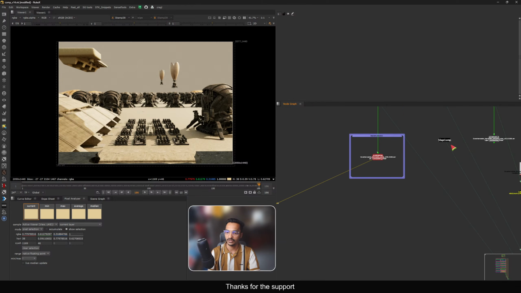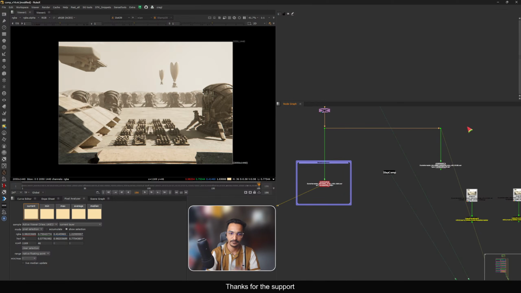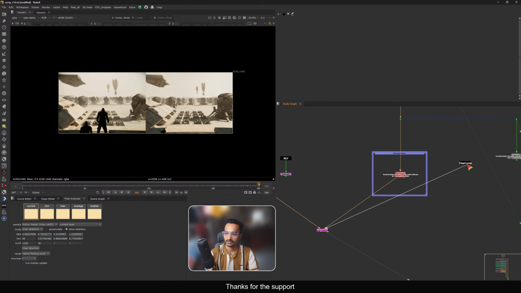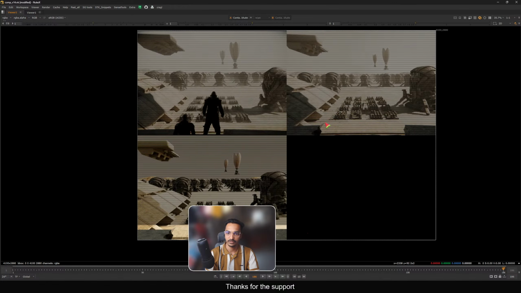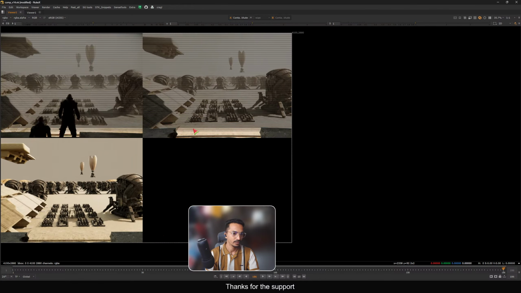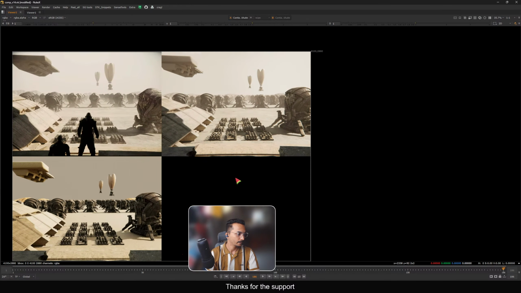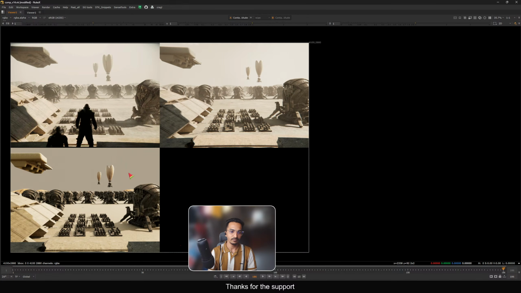So here you can see the slab comp. This is the slab comp, and this is the comp we did. I mean, till now this is what I have. And let's do the side by side with this. Now you can see in this box. Let me move it here. Oh, my face is covering, so I can move it here. Yeah, so you guys can see this is the slab comp we have, and this is the reference.